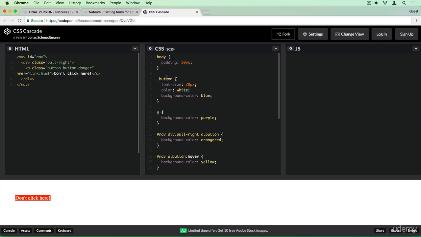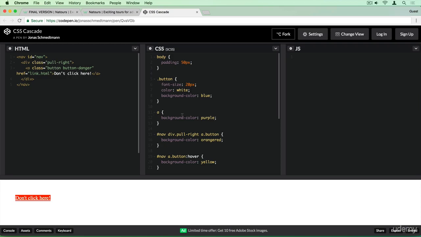So as we already saw, this one has a pretty low specificity, right? Because it has just one class. And this one here even worse. This is almost like the lowest specificity possible. And so these blue and purple colors, there's almost no way that we can have this color here on the button. But there is one way though, right? Remember? Because even if the specificity is really low, we can give these declarations a higher importance. And then the specificity doesn't even matter, because if they're more important, they will be applied.